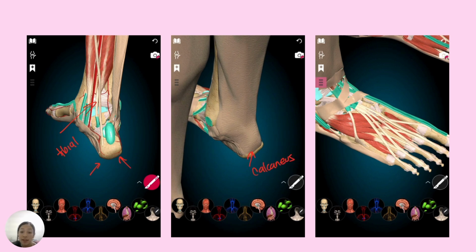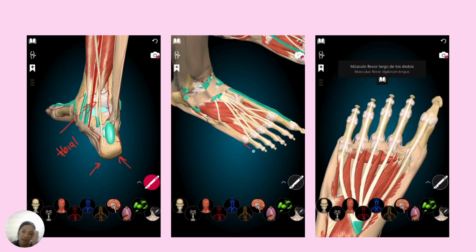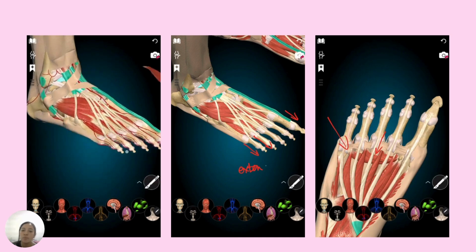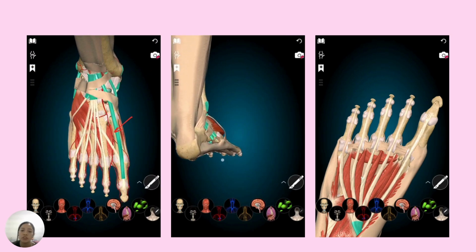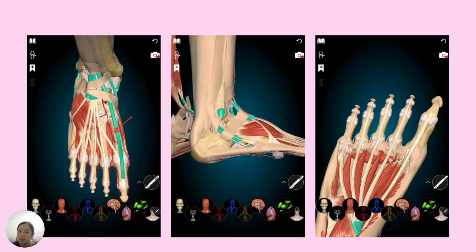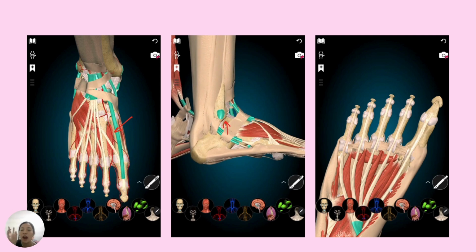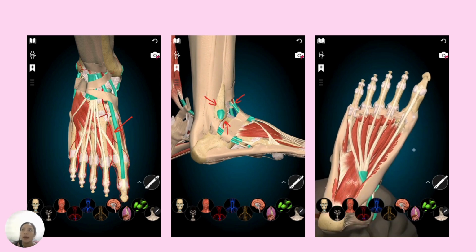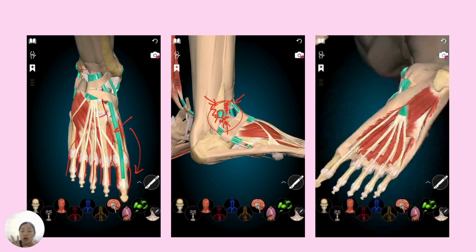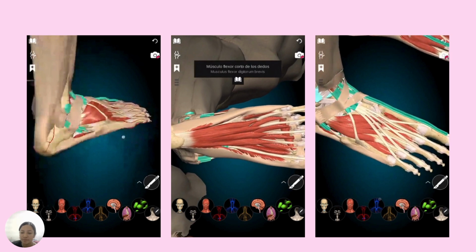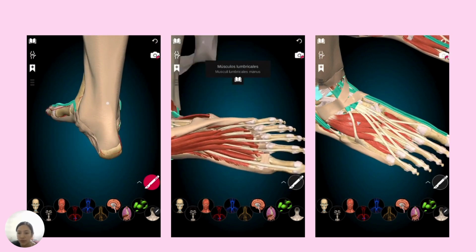The posterior tibial artery divides into a medial and lateral plantar. The medial plantar supplies the inner sole and the big toe, and the lateral plantar artery runs across the sole, and together with the dorsalis pedis forms a little arch that allows irrigating or nourishing the different toes of this section. In the second image, we can see the nerves.